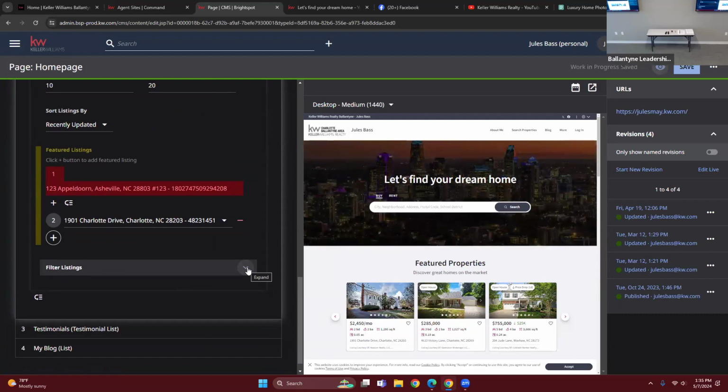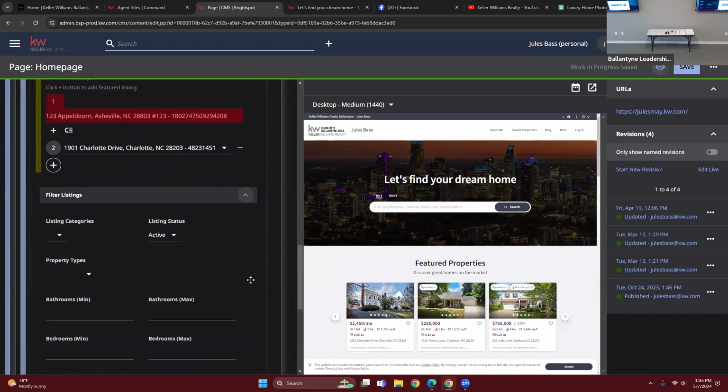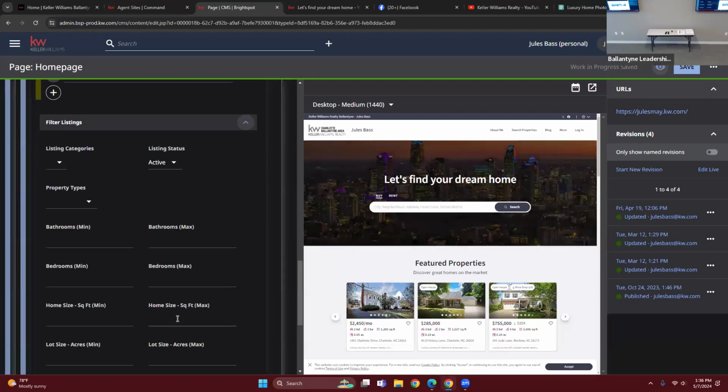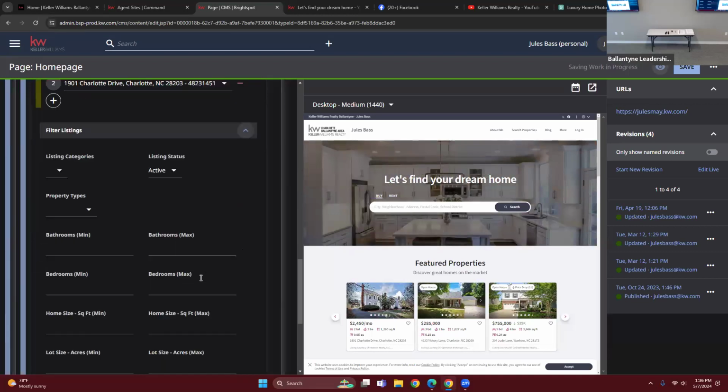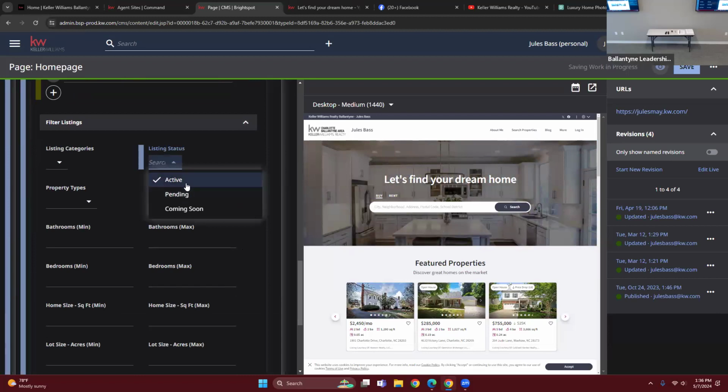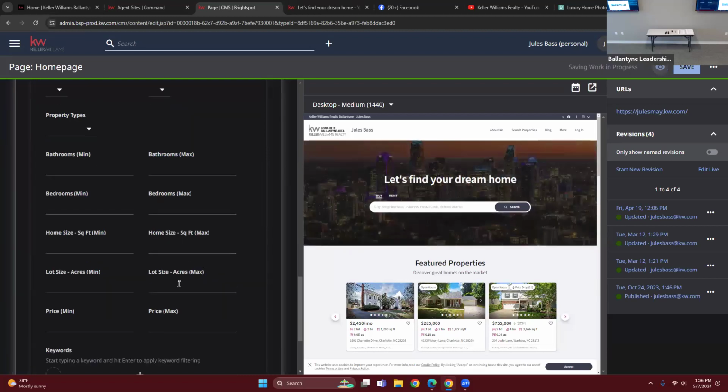And then in general, just a heads up, if you really want to get specific with this, for example, if you want to do it priced high to low, but you don't want any commercial listings, or you want to control how high the price actually goes, under filter listings, we can filter this further so that you can select, okay, let's max it at like 1 million. So it's never going to display like a commercial lot.